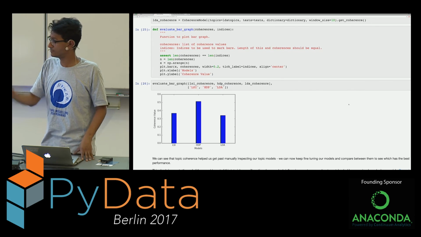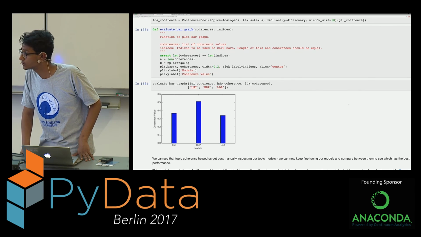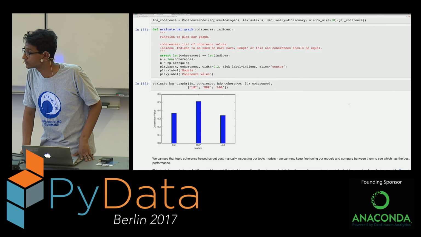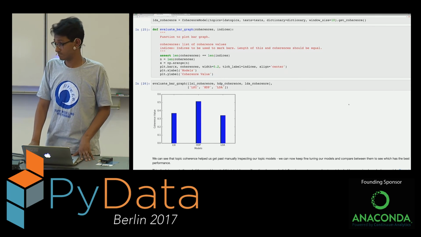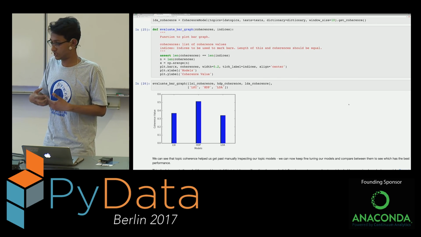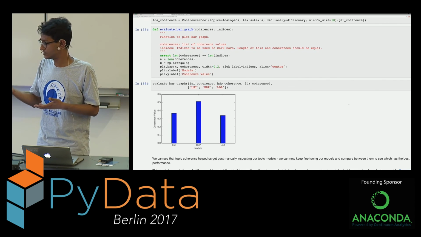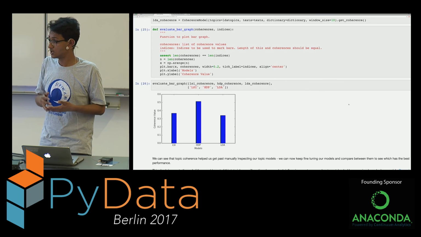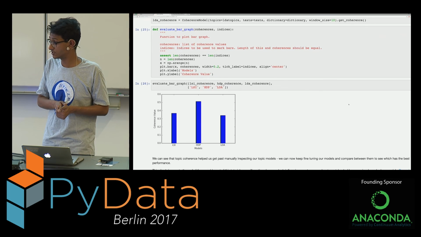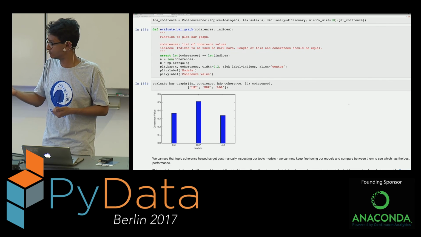So I saw a hand up, yeah? Okay, so I don't actually know the complete details, I just know the intuition. The intuition is human readability, which is what they talked about in the research paper. I'm not sure about the mathematical details. I don't know if Lev might know the exact.